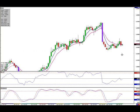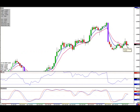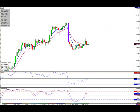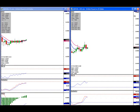Remember, it doesn't matter what the indicators do during this point. It only matters what the indicators do during the actual potential trend change candle. That's the only time you really pay attention to the indicators. Other than that, when you're just looking at the candles for today's trades, the indicators really don't have a say in anything. So we're only looking for short trades today because there weren't any new trend changes.